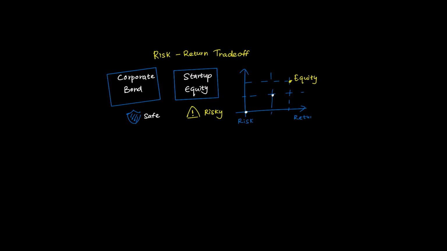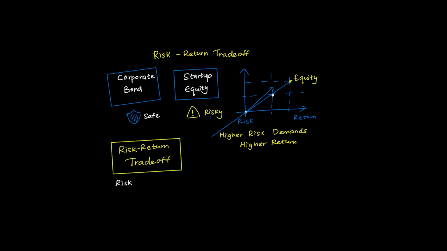This is the risk-return trade-off in action. Investors demand higher potential returns when they accept higher risk. If the startup only offered the same expected return as the bond, rational investors would choose the bond every time because they get the same return with less risk. This isn't about diversification benefit, which is about spreading investments. It's not about liquidity premium, which is about ease of selling. And while taxes matter, the fundamental driver here is compensation for risk. The risk-return trade-off explains why riskier investments must promise higher returns.